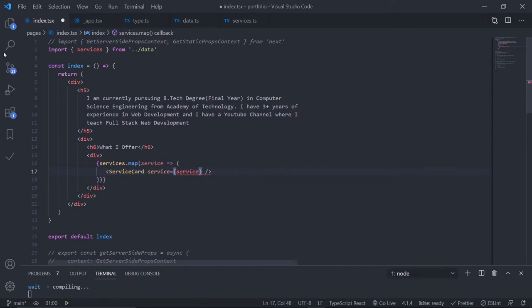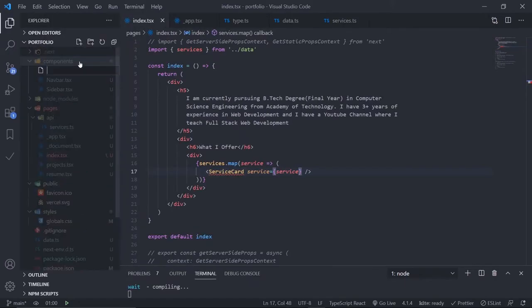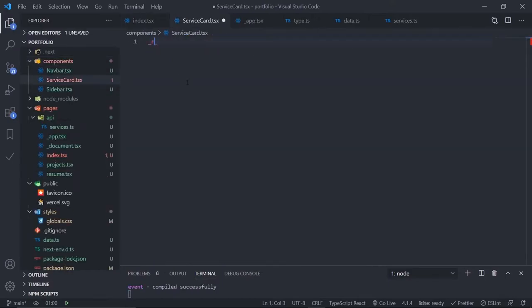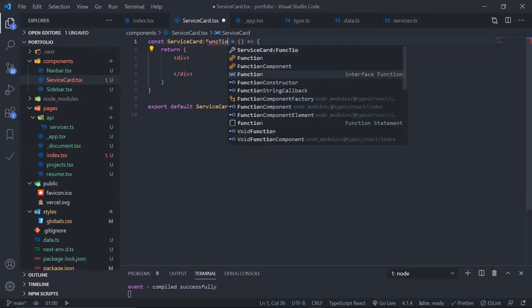Okay, cool. Let's create the component. Go to this components folder, components, ServiceCard.tsx, cool, RAFCE, which will give me the boilerplate of a functional component. Nice. Here I need to get the service, and let's use TypeScript, why not. So I can define the type of the properties. For that I need to use the generic of the functional component. So this ServiceCard returns a functional component. It should be imported from React, FunctionComponent.